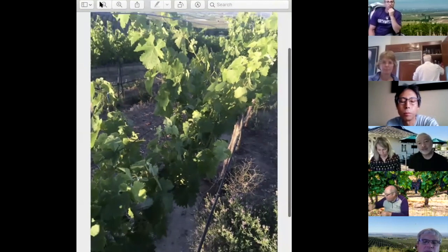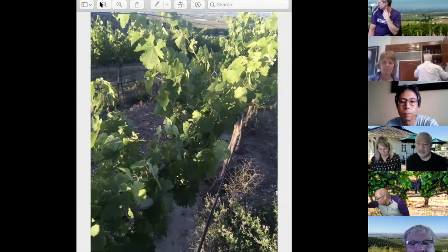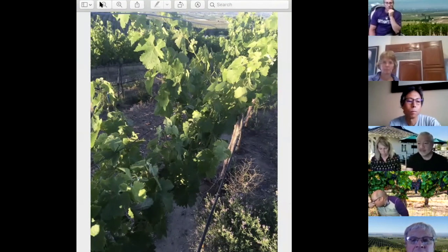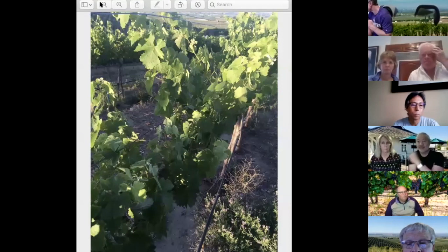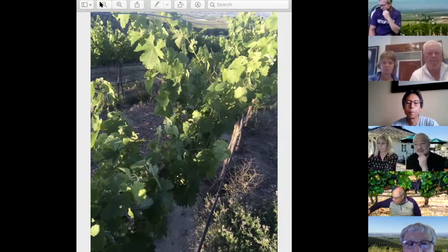But then if you step back and look at something that has been a revelation to us this year, it's about the terroir of this particular block of grapes, which is based on a very rocky promontory. And we had known that there were three levels of soil accumulation. The topmost part had been windswept for centuries. But deposition had occurred down at the base of it. And so you have completely different growing conditions top to bottom.